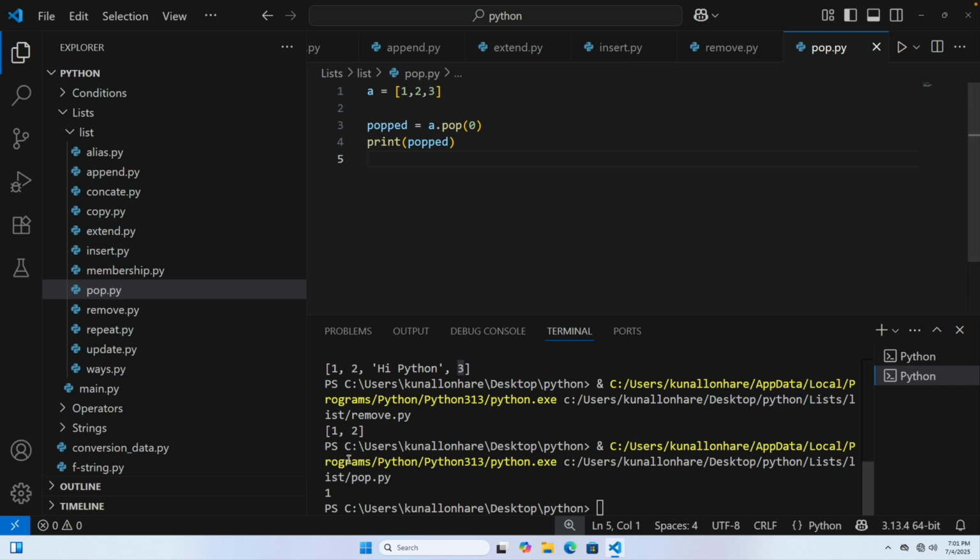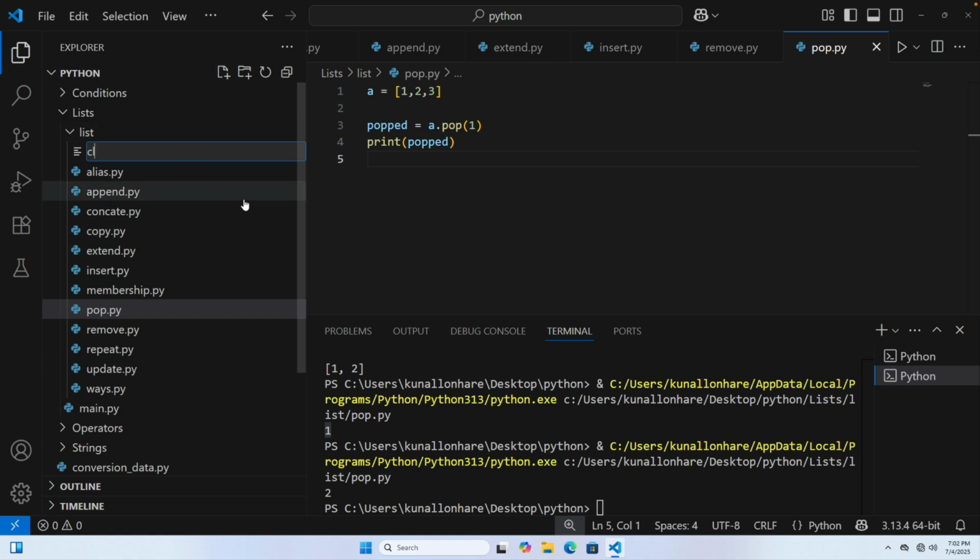run the application, and you can see the 0 location. It will pop it up. Pop means it will show that value. In the 0 location we have 1, so it has shown us the 1. Now if you put location 1, in location 1 we have 2, so if you run it, it will show you the 2. So that is the pop. If you want to pop some value from the list, this is where you can use it.